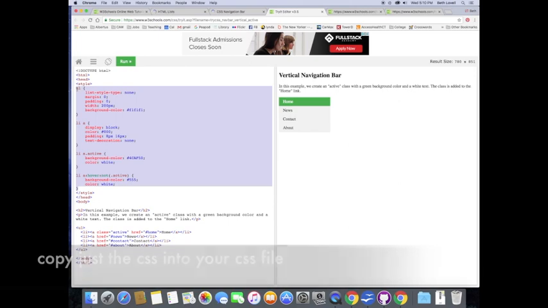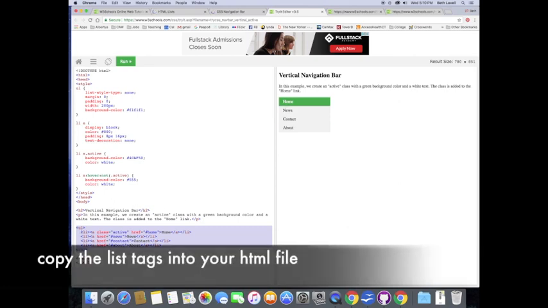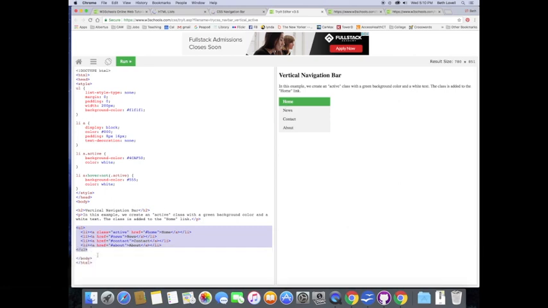You would just copy the start of the CSS down to the final curly bracket. And then on the page, you would put this unordered list, which is the list that's making this menu. So you'd copy this unordered list to your HTML page, and you would copy this style into your style sheet.